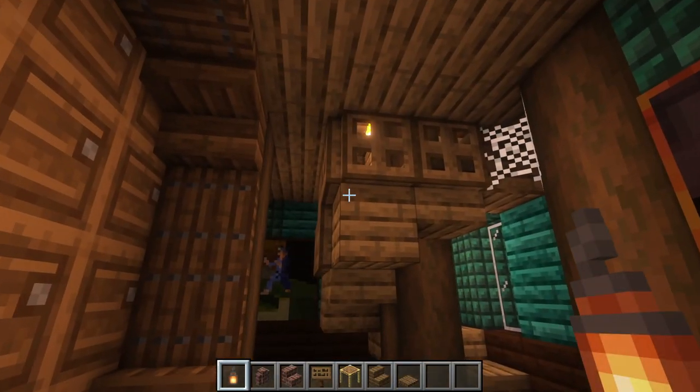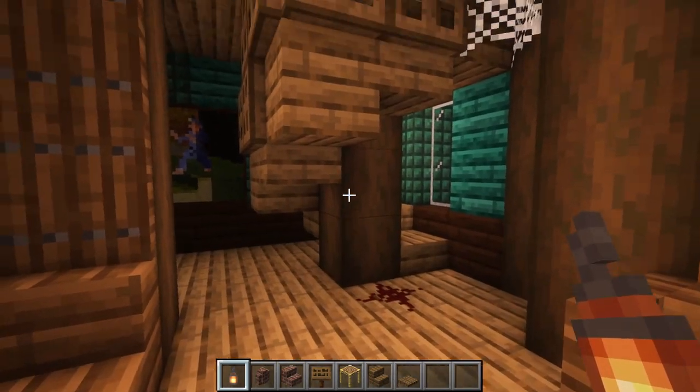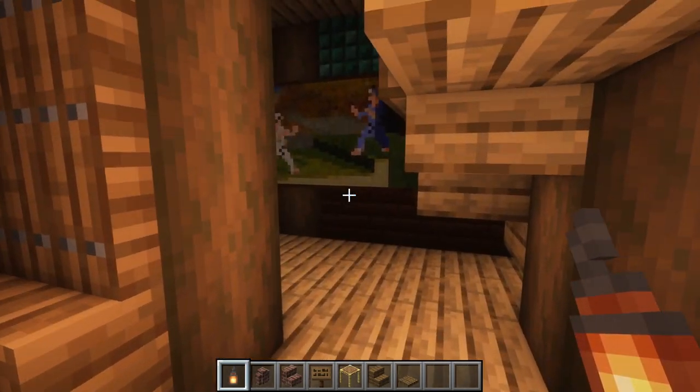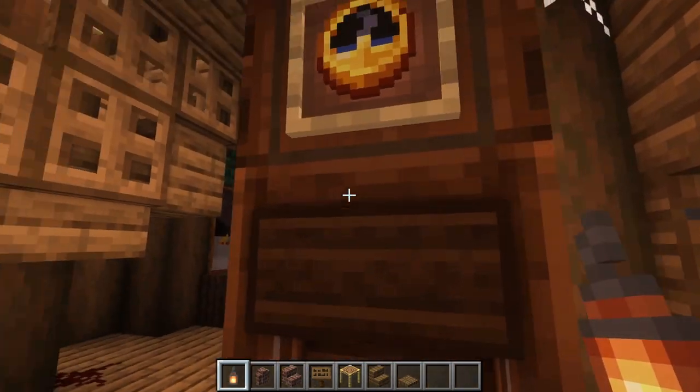I didn't really take into consideration the size of the main staircase running from the bottom of the house to the top. So it's definitely a tight squeeze to get through here, but if you avoid that, then the rest of the house should be nice to navigate through.